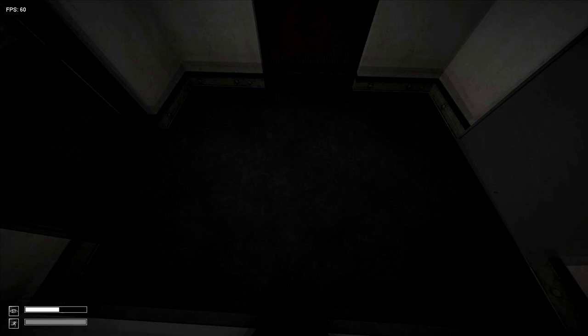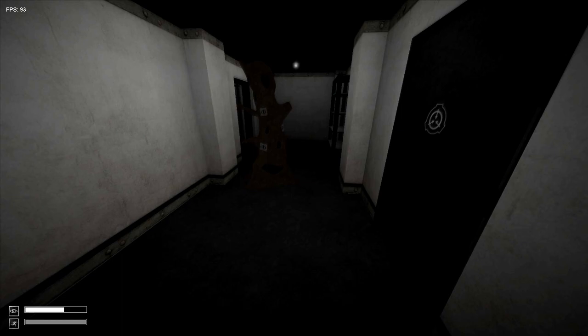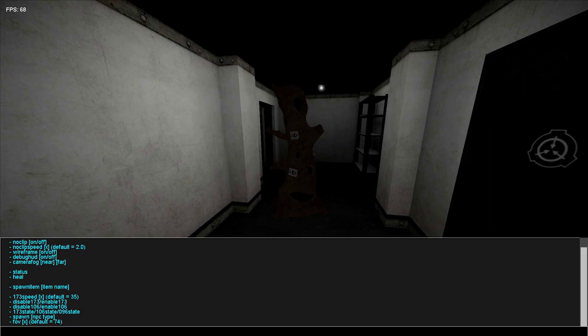So, as you may have noticed, 173's model is very different. It was made by... I'm opening console just so I can pause the game, but also while having a clear image of 173 so you guys can look at it. This model was made by the developer in our server. I'm just trying to remember the numbers, because it's like I-N-E, something, like a bunch of numbers.